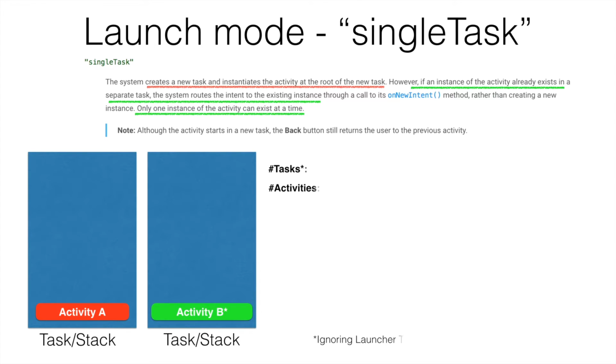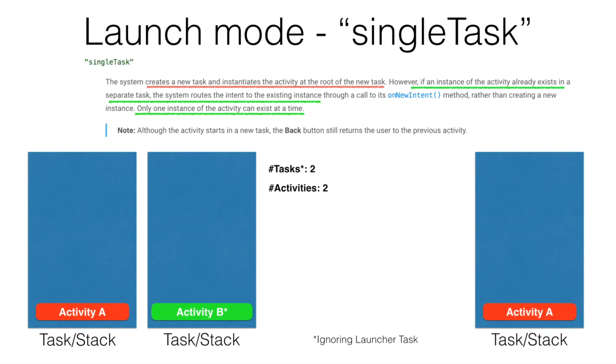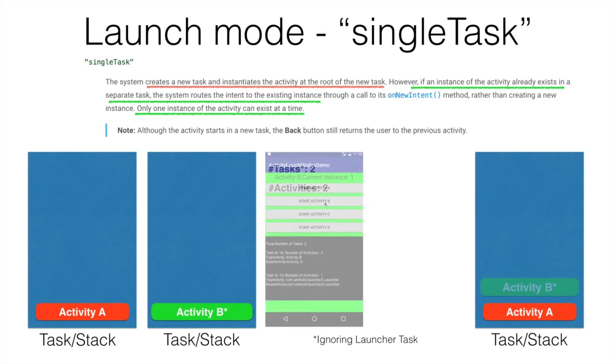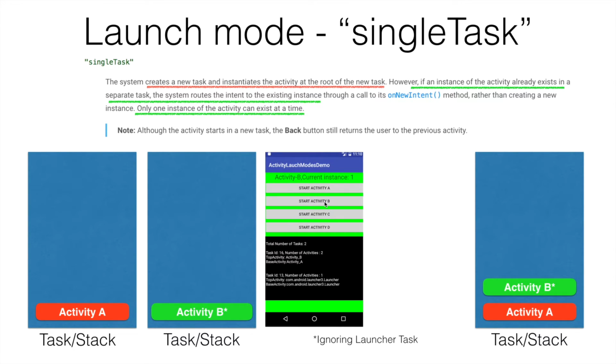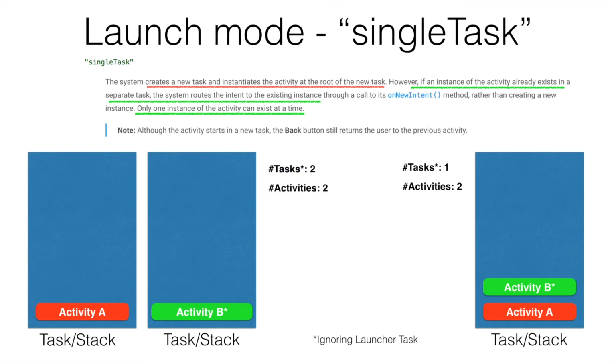So what this basically means is the number of tasks is 2 and activities are also 2, that is one activity for each task. This actually conflicts with our notion wherein when we launch activity B from activity A, it got launched in the same task, and that is why you were seeing in the earlier case that the tasks are still 1 and there are 2 activities. Does that mean the documentation is wrong? The documentation is not wrong. It's only that it doesn't mention task affinity.